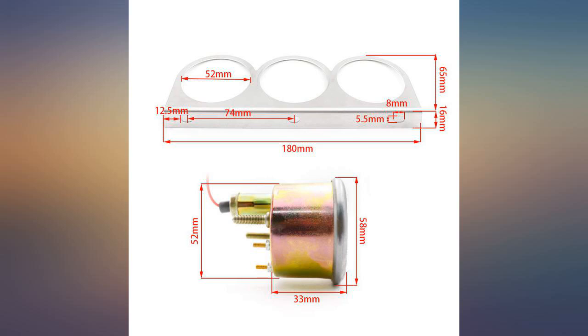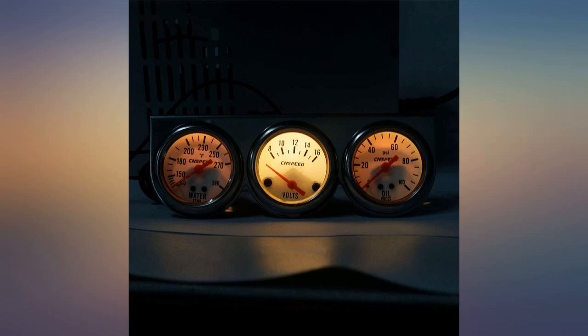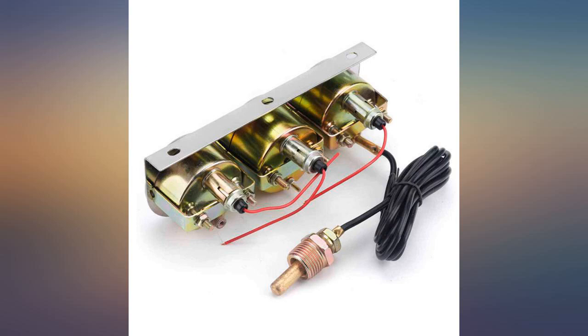Not as accurate as I would like, but it was cheap. Nice looking. The oil gauge sticks at 7 pounds. Why the oil pump change cost me a lot of money — to find out your gauges are junk. Very disappointed. Send me back my money and I'm happy to give these gauges back to you.